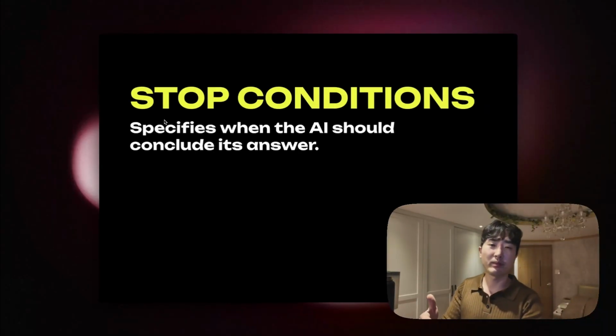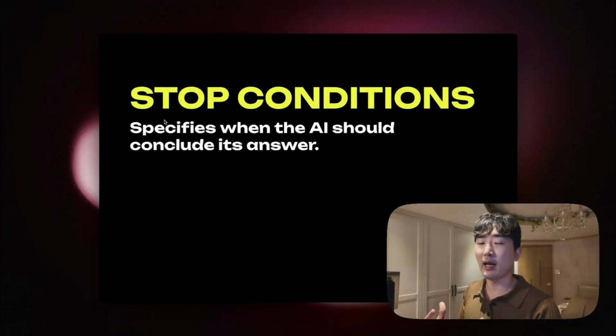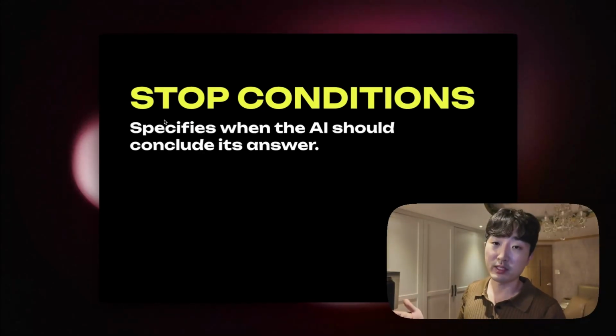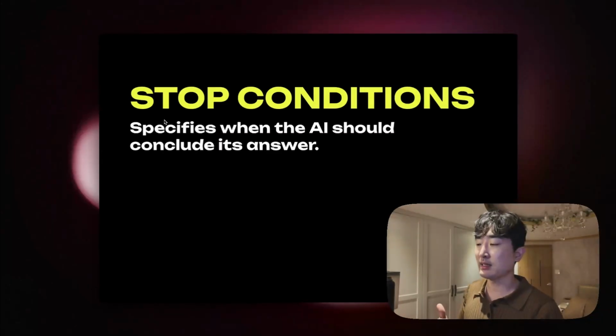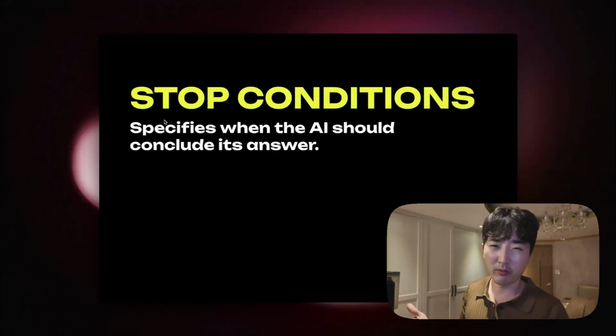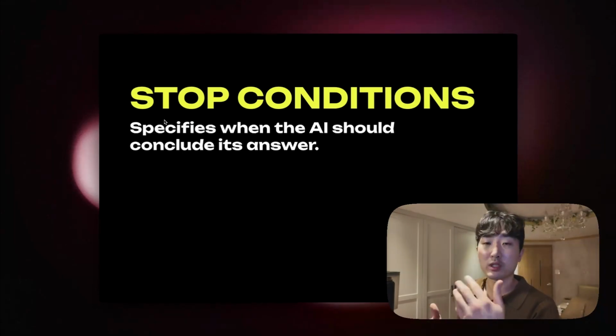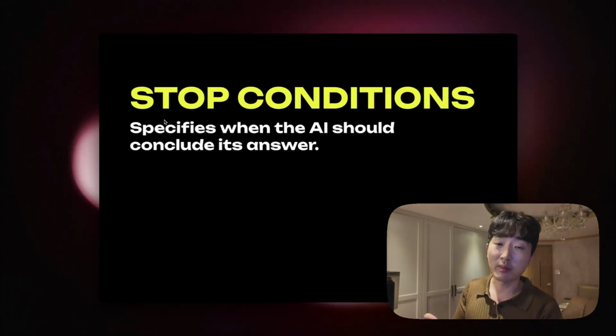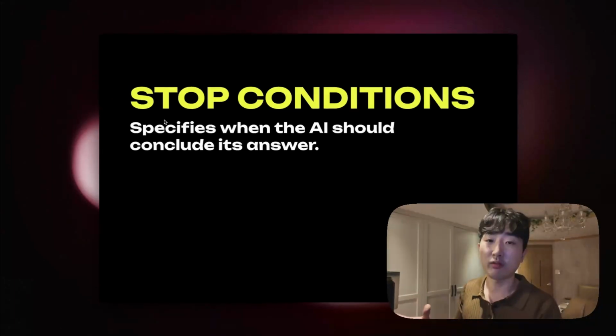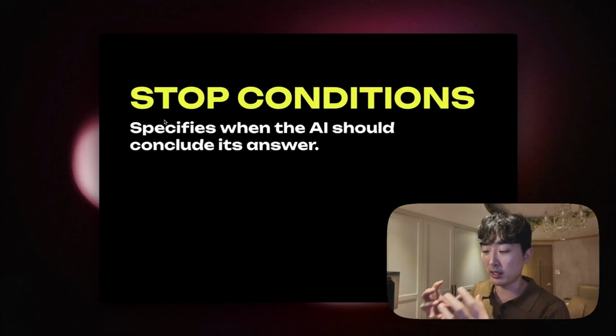And then we move into something called the stop conditions. So stop conditions are when you should tell the AI to conclude its answer, because sometimes, especially with a lot of LLMs, they try to give you a bunch of text to fulfill its quota. And what can happen from this is that often it ends up adding extra fluff text that you don't really need. If you specify when the AI should actually stop giving you a response or stop giving you all of this extra information, then it will help to actually constrain its responses to the things that matter.